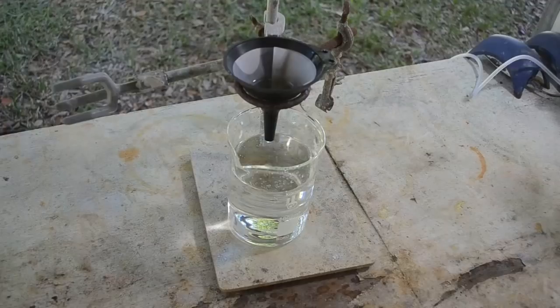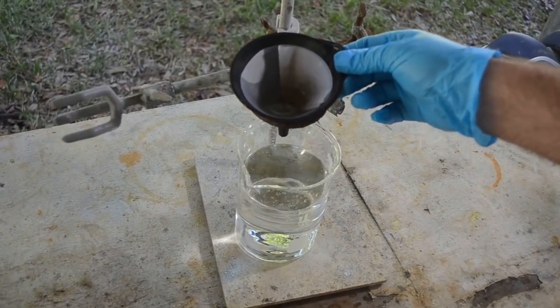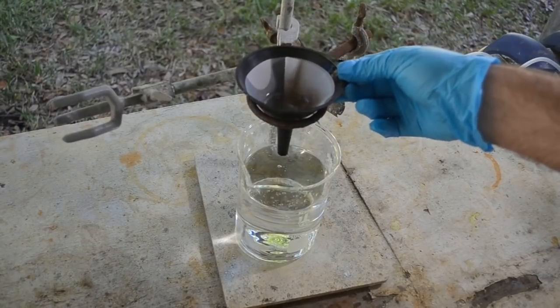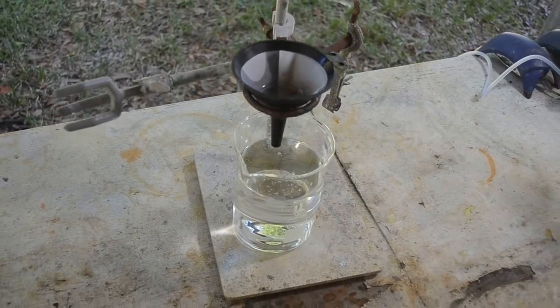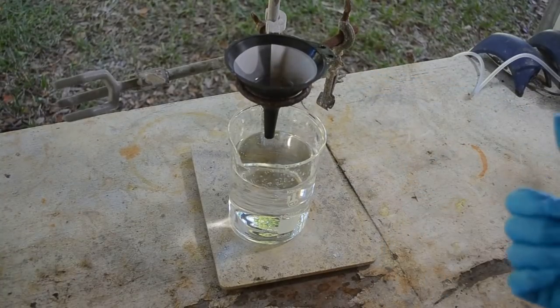We'll see. Alright, I have drained all the liquid off the gold, and I don't know if it's showing up there, but you can see there's a little bit of gold made it into the filter. Not much. But I'll let this continue draining and leave this out here because I've got the gold in the fume hood.